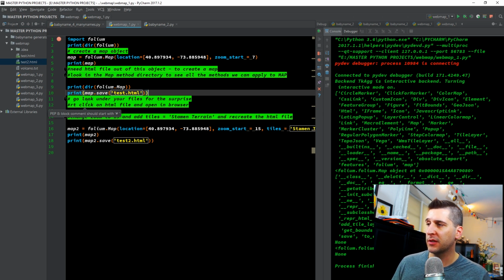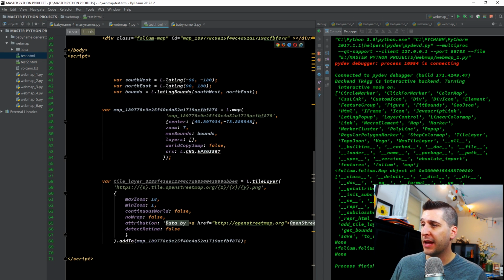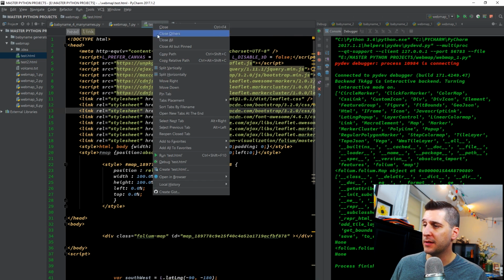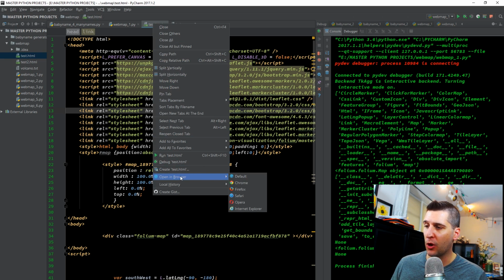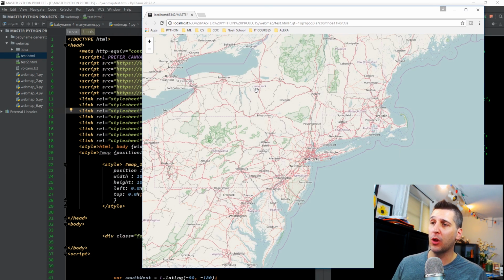So what I want to do first is, it's going to generate your test in whatever directory you're running your PyCharm or your Python file in. There is going to be a default directory where it's going to drop these, in the folder that you're currently active in. So I'm going to open this test file that you can now see. This is all the HTML of what I just created, and I'm going to right click on test.html, hit open in browser, and choose Chrome. And so it's opening that HTML in Chrome.